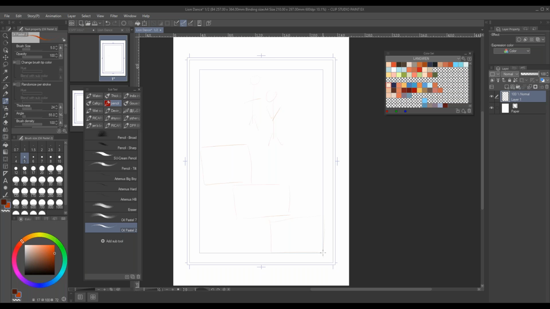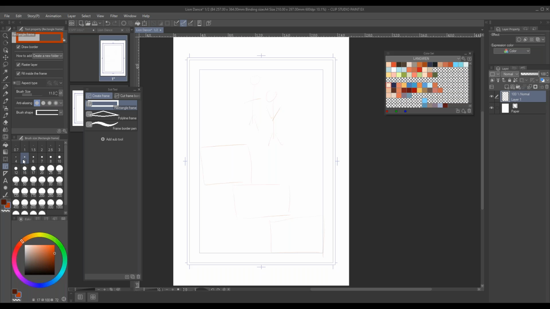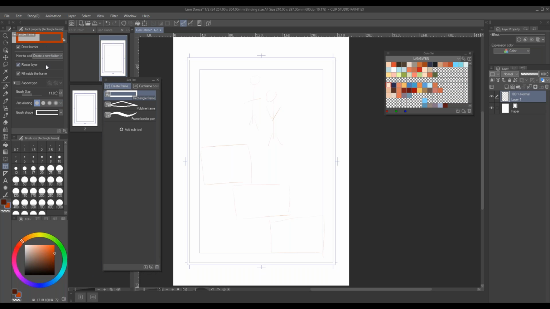Okay, so I usually set up my panels first as a template for my sketch. So you go over here, you see this panel tool, and there's a lot of options for how you want to customize your panels. The first color of your color wheel over here is the border color, your panel color. So I usually like working with a dark brown color.